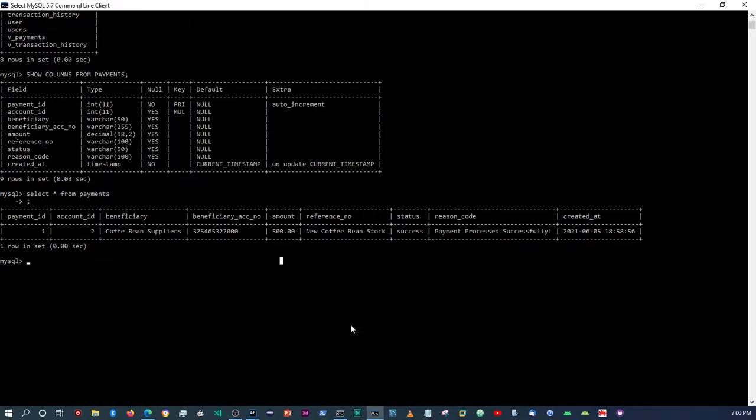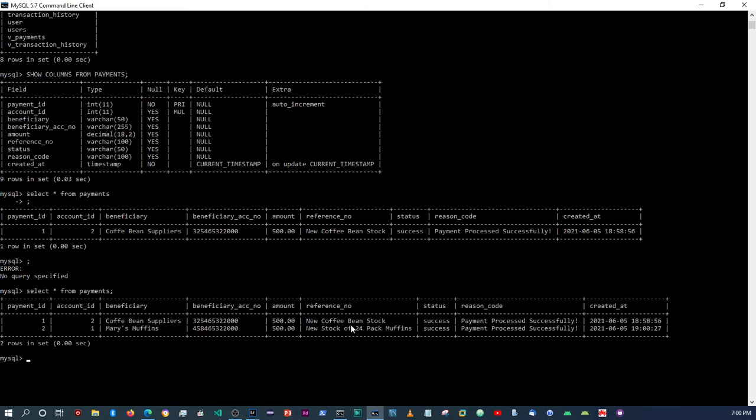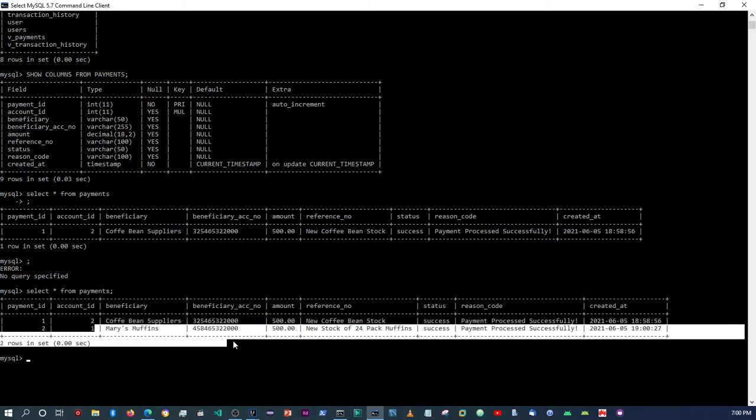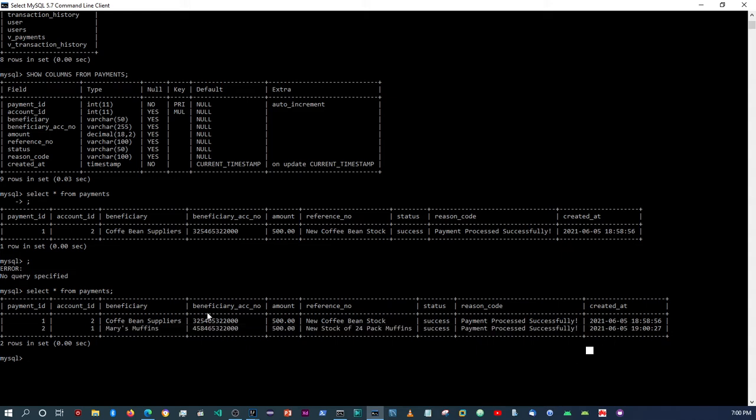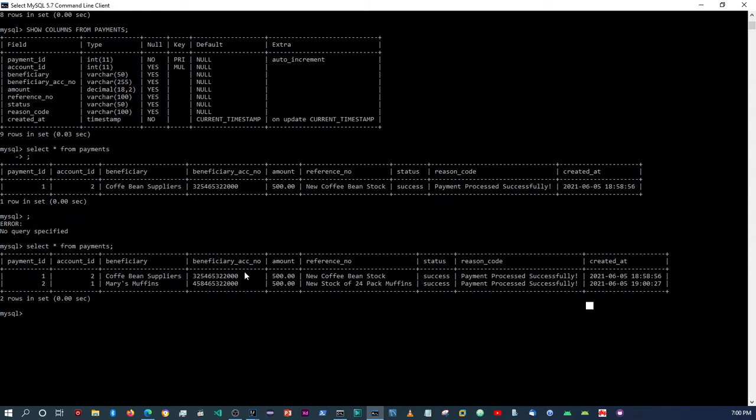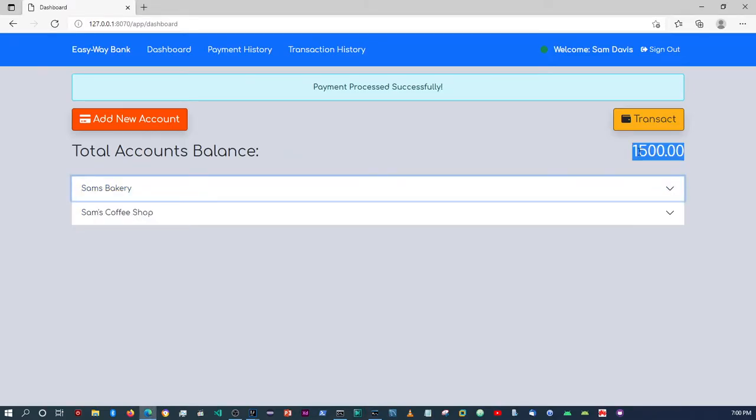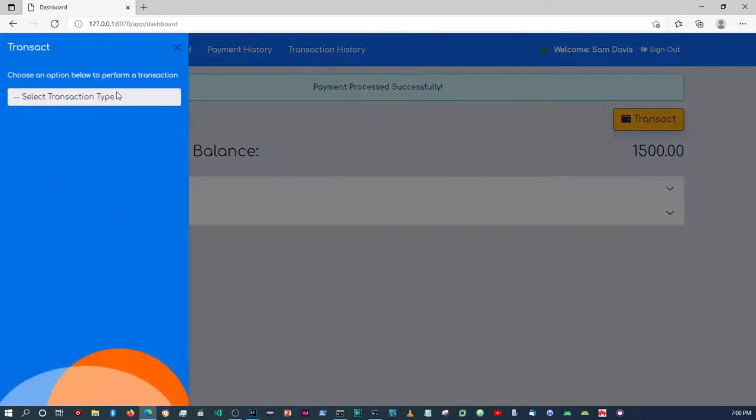And if we check in here, there's our two payments. All right, so I think that's pretty much it in terms of all the transactions. We can deposit amounts, we can withdraw, and all of that.